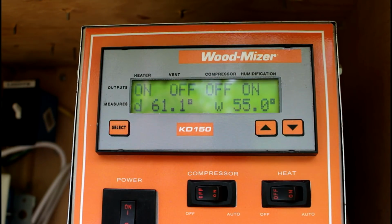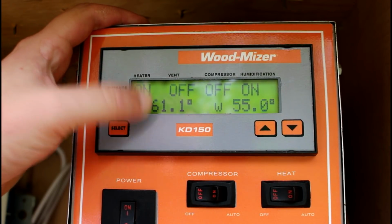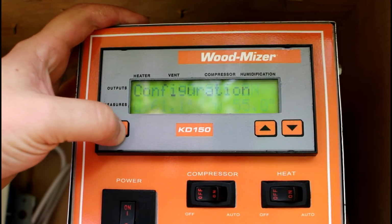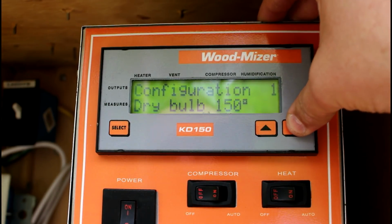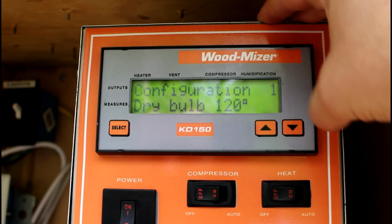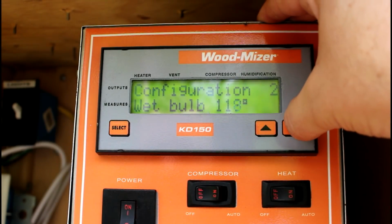Now our temperatures inside the kiln. Right now the dry bulb temperature is 61.1 degrees. Humidity is 55. So we'll go ahead and do our settings here for the kiln. First configuration is going to be the dry bulb. We want to set that at 120 degrees. Okay. Now the wet bulb, we're going to set at 75.